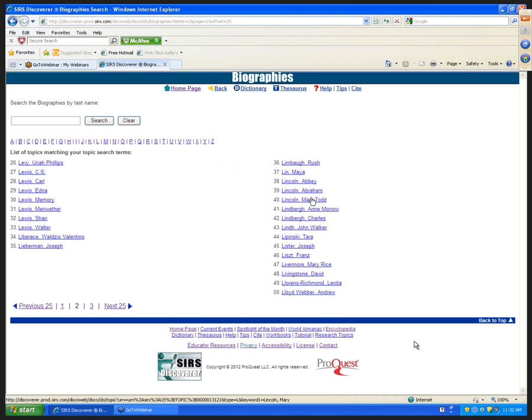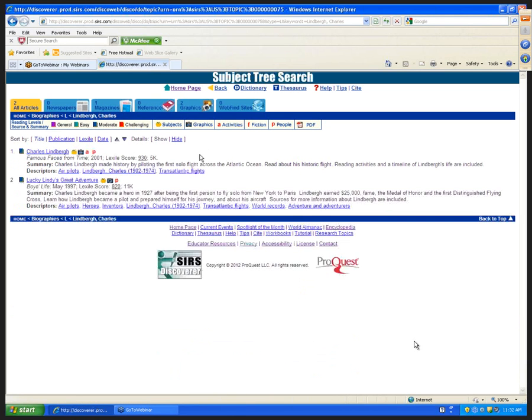If there's interest, for example, in the new movie Lincoln, there's some information on Mary Todd Lincoln, or we can look at Charles Lindbergh. Notice when I came at it this way, I have multiple resources. So not only encyclopedia information, this one's from Famous Faces from Time, and the next one under it is from Boys' Life. So you're going to find in this particular database biographical information from a really nice variety of resources, which is great whether you're an adult or kid doing research, comparing that information, where that information is coming from.